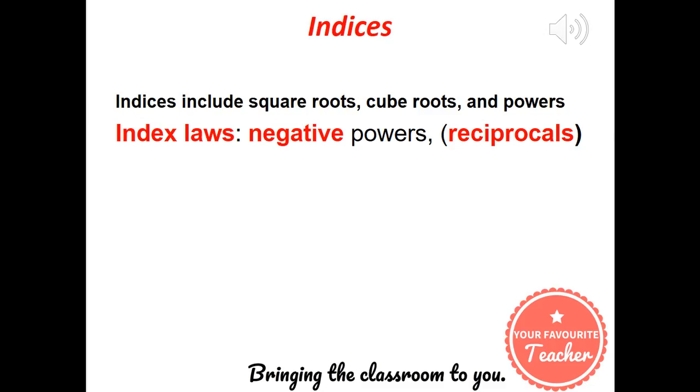Let's take a look at what we mean with our negative power law. If I have a negative power, in this case any value a to the power minus n, it is going to be the same thing as 1 divided by a to the power n. In other words, I get rid of the negative and put 1 divided by the same answer to the power that is there. All that happens is we switch the negative for 1 over.